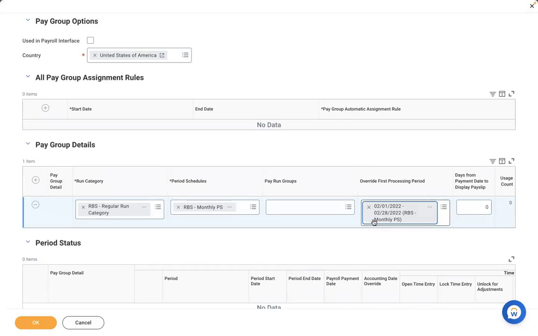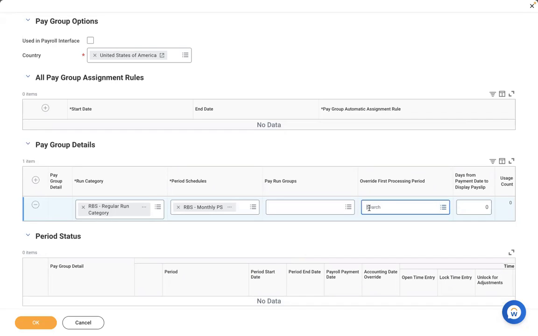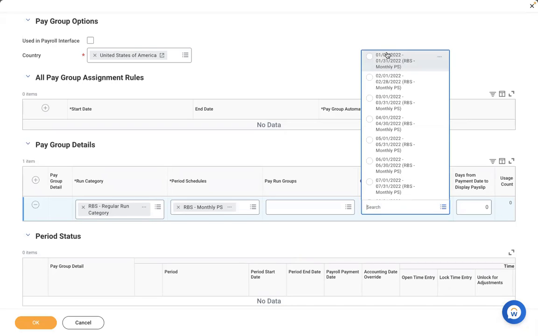If I do not override this, what happens is Workday still runs the payroll only for the first pay date. So let's assume that we're going as per the date 1/1/2022.